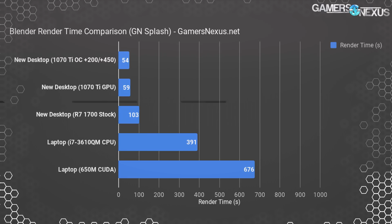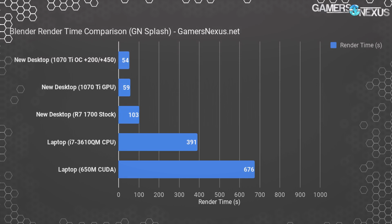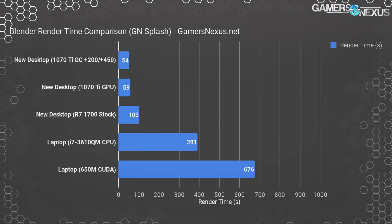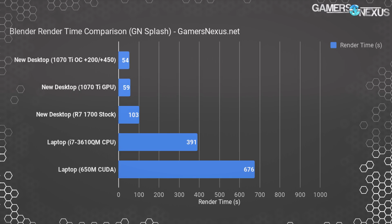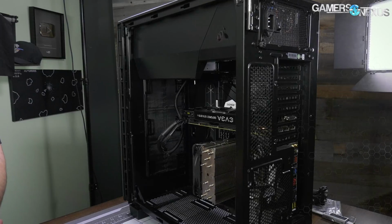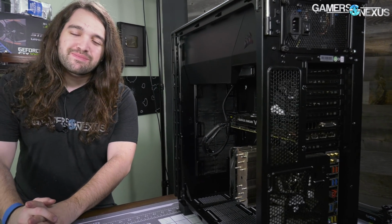We're having some issues with the Gigabyte Gaming 5 motherboard where it's increasing the voltage to 1.55 volts, allegedly software reported, which is obviously very high. So we're waiting to fix those issues, but for now these are the numbers we have stock, and once we fix them with an overclock, that should see similar improvements to what we saw in our CPU reviews for the R7 1700 stock versus overclocked, which tends to be a good couple percent, nearing double digits. So that's our quick inverted PC build.